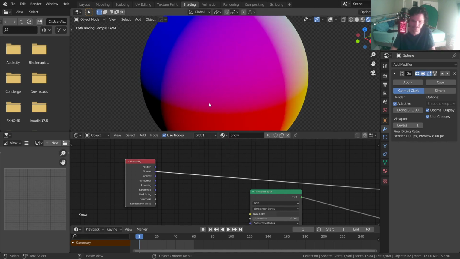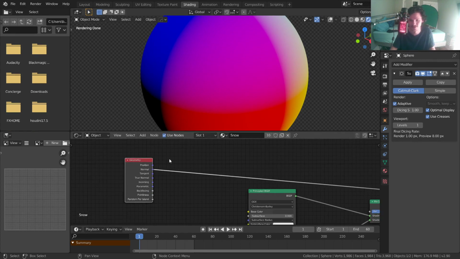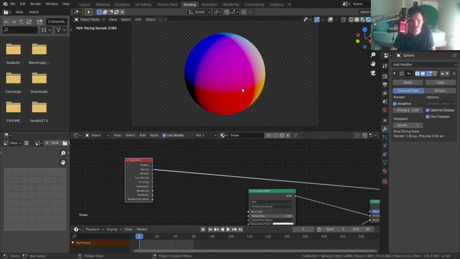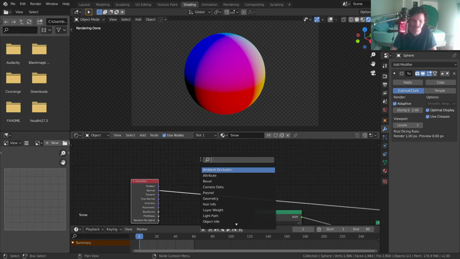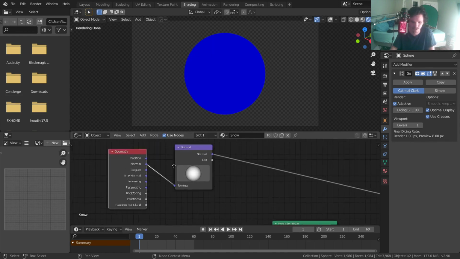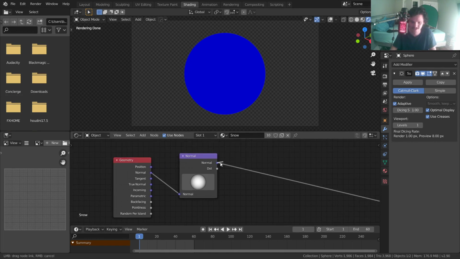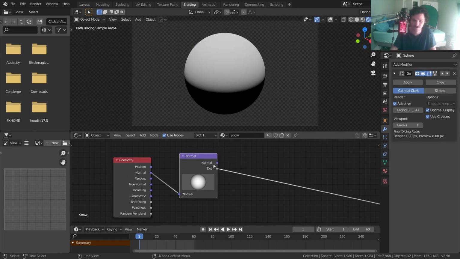Let's enable that again. And since this tells us the direction, the normal coordinates, you might think that they're an important component in figuring out which direction we want the snow to come from, and you'd be right. Now, there's a lot of ways to do this, but I found the easiest way to pick a direction is to use a normal node, which looks like this. I don't think people use it that often. So we're going to have normal coordinates going into the normal node, and we're not interested in this, but we're interested in the dot product.